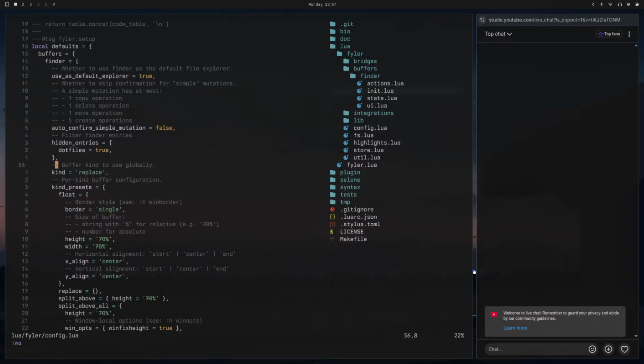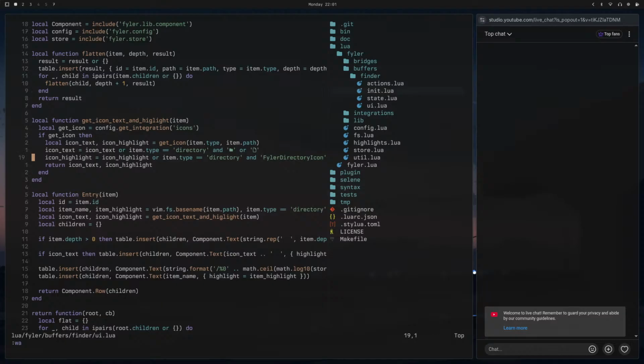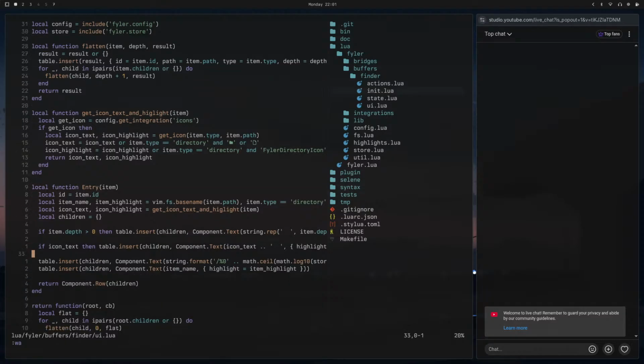So how can we filter out those things? We can visually filter them, and the visual thing is much better because we don't have to fetch everything from the start in order to show the hidden files.